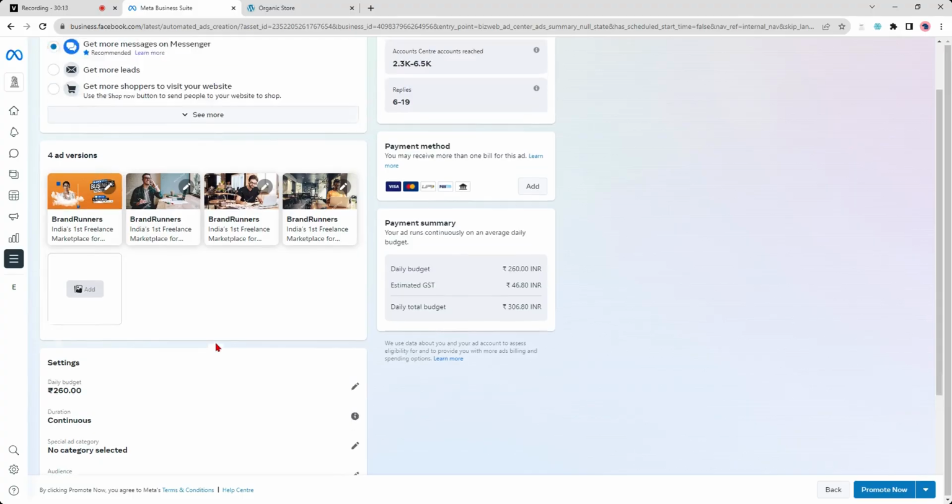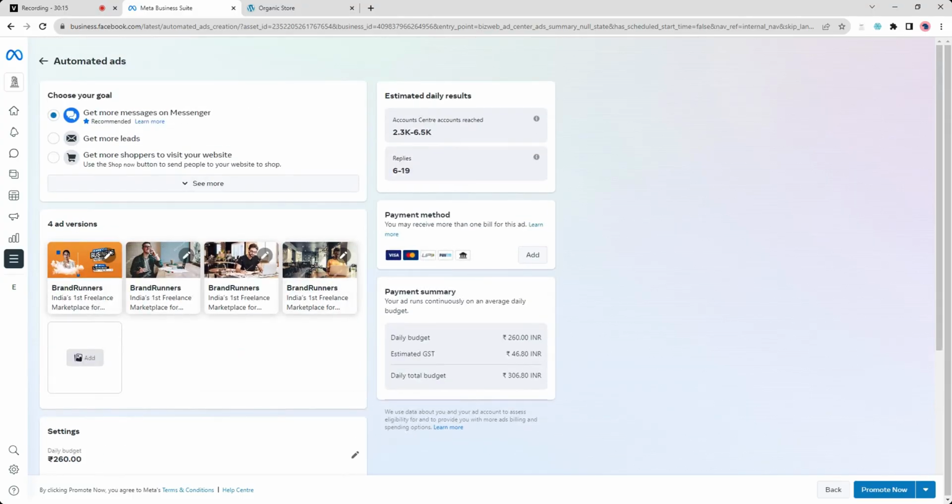So what we are going to get is replies, because that is the target. Six to 19 replies we are going to get. The account center accounts reach means the accounts which are mapped to your account center, whether Facebook, Instagram, Messenger or WhatsApp, the assets that you have added, which are being used to put forward the ads to people.